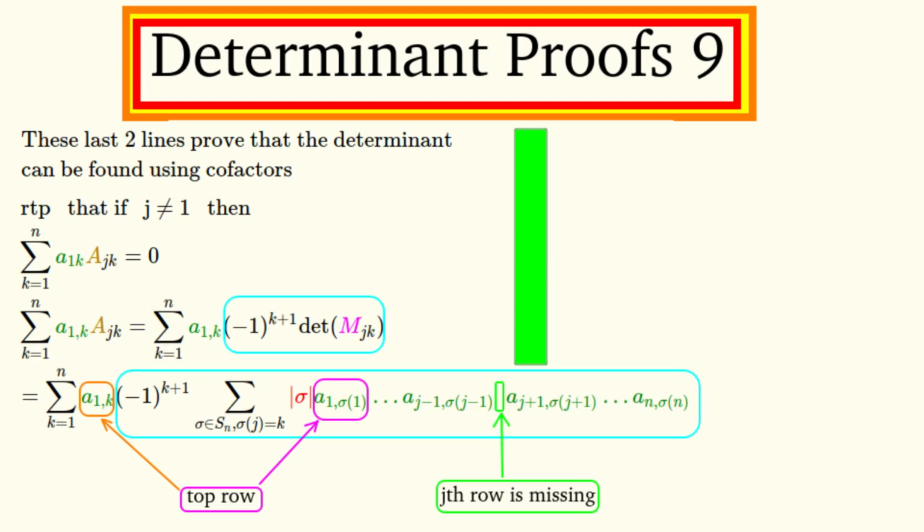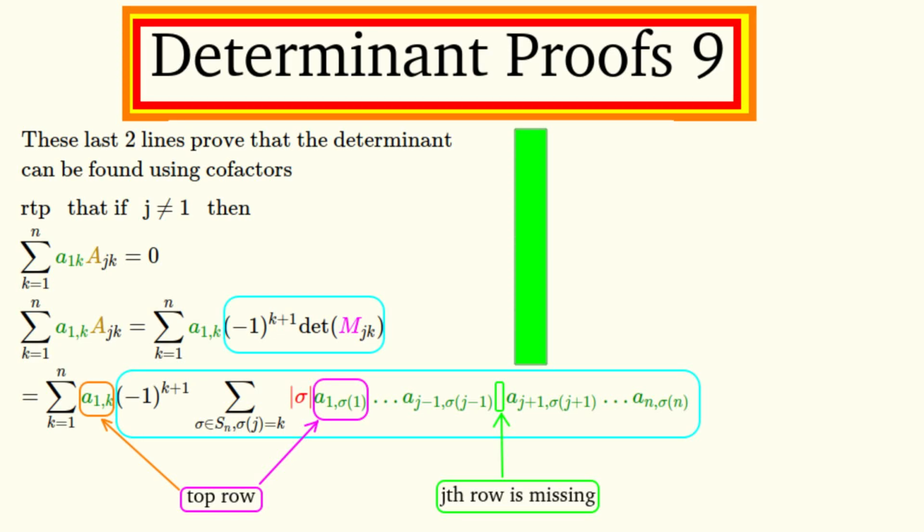This means we're removing the jth row. So the first row is included in this product, circled in crimson, and we're leaving out the jth row, circled where it would have been in green. But we've expanded along the top row, circled in orange. So we've effectively got the determinant of a matrix with two rows the same, so that it's going to equal 0. We've done this calculation for this in part C, but we've modified one of the variables.